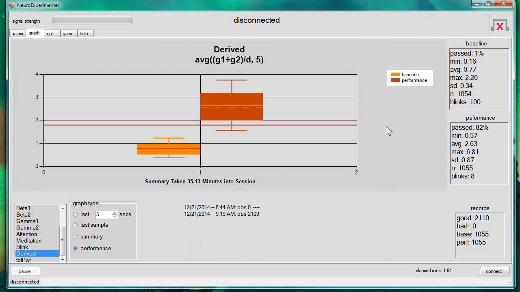Now, I should say at the end here that as far as meditation is concerned, Sally points out that you can't measure the depth of your own meditation simply by looking at the waveforms that your brain is producing. There's more to it than that. You can read her comments in the user's guide. Nevertheless, I think you can have fun with this software, and I hope you enjoy it.